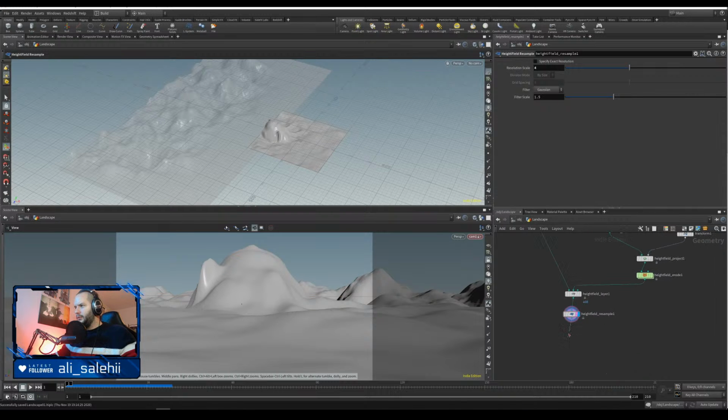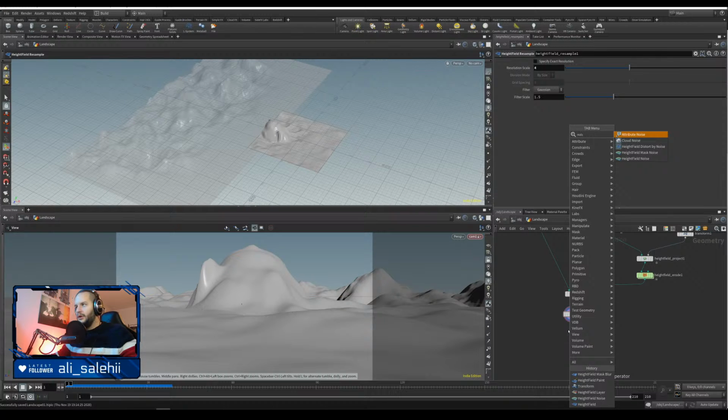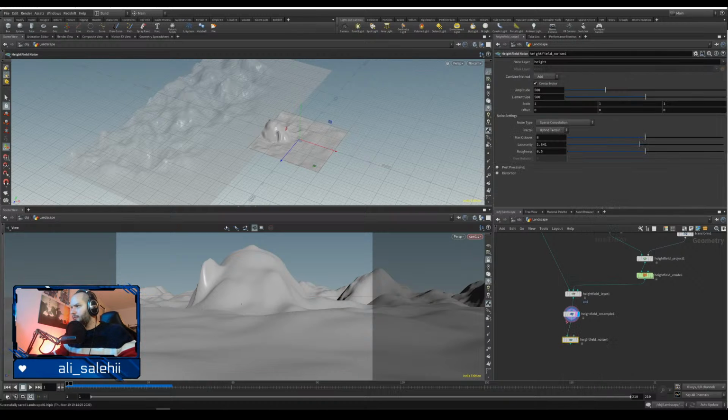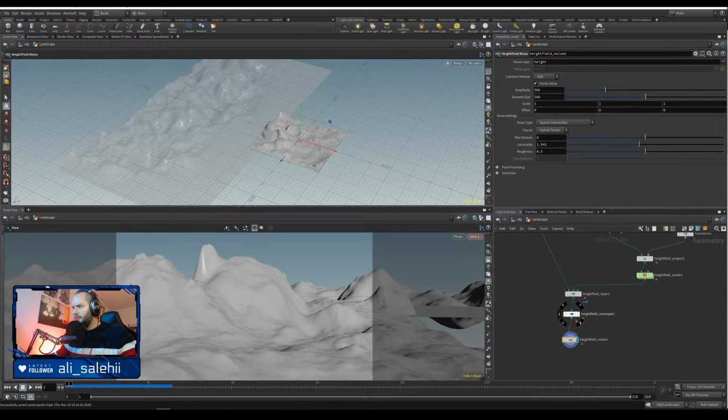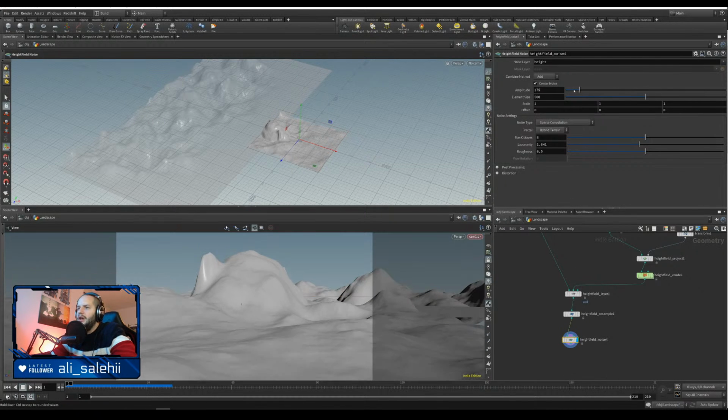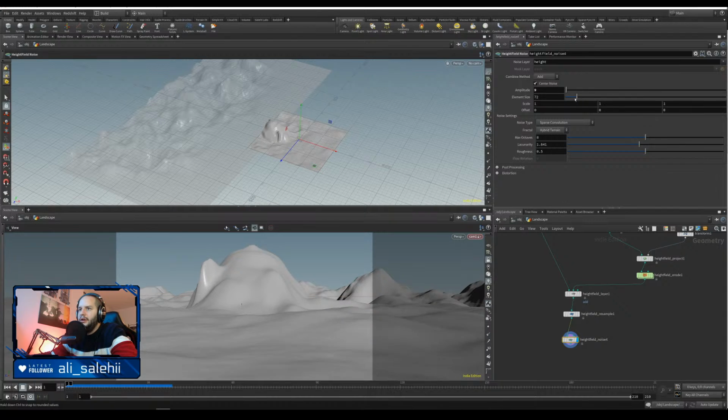Okay, resample, let's add some noise. Amplitude, I want this to be really low.